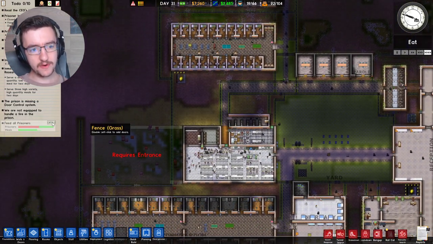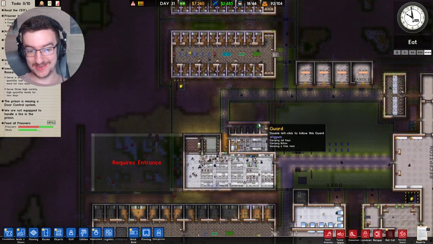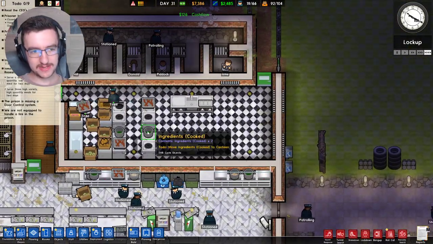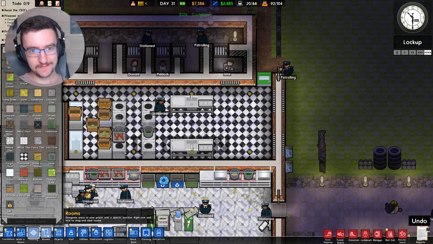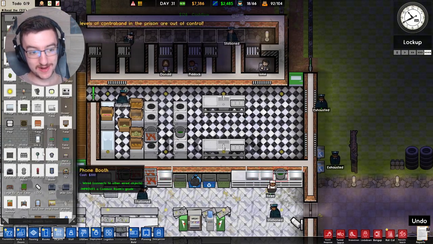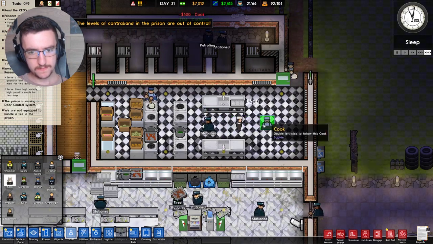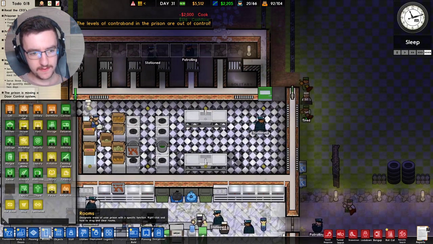So there you go. 41% of prisoners have been fed. That is not enough. That is not enough. And their food time is over. Only 41%. That's not good. That's really bad, actually. More cooks might be needed. We do only have two. We'll have a few more.